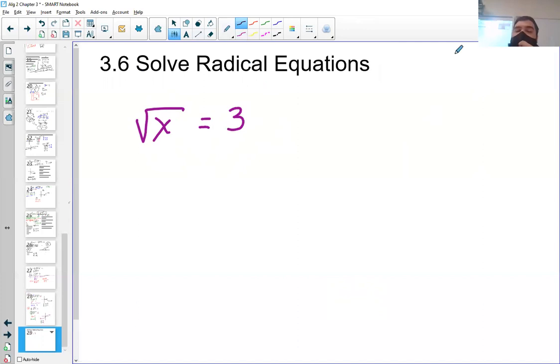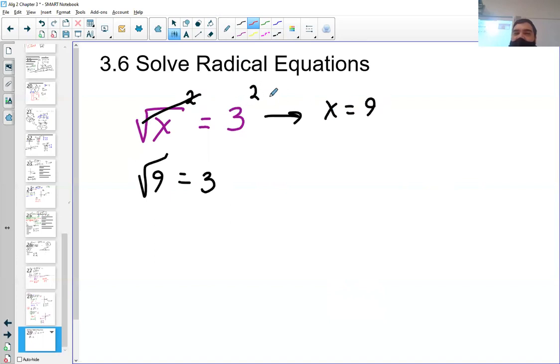All right. For this one, the square root of x is 3. Now you can mental math it. What number could I plug into the square root to get 3? 9. You know the square root of 9 should be 3. Exactly. So the algebraic expression is just simply square both sides. You would cross out the square root, and then it would be x equals 9 because 3 squared is 9. Wonderful. You guys can mental math that. What about this one?